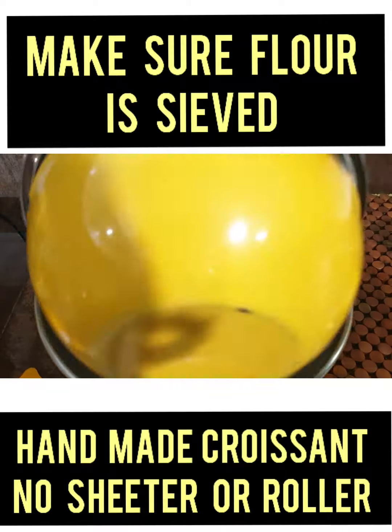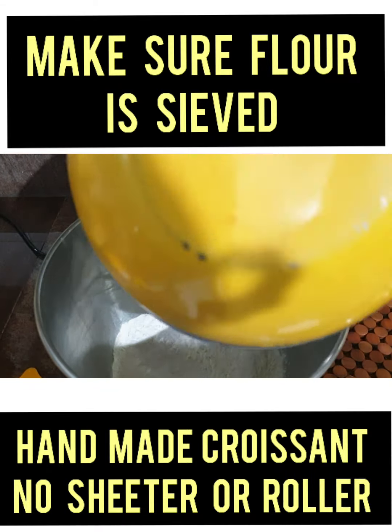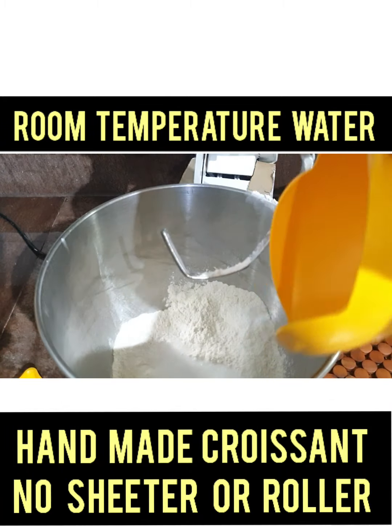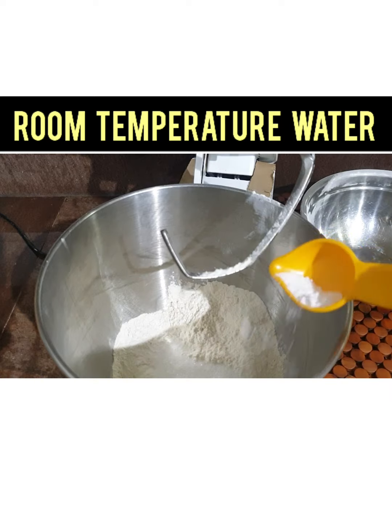Now, you can actually use your hand for this. Okay? You can actually literally use your hand without having a mixer. Do you understand me? Okay? So, after adding the flour, you add your sugar. That's your sugar. After the sugar, you add your salt. Just a bit of salt.